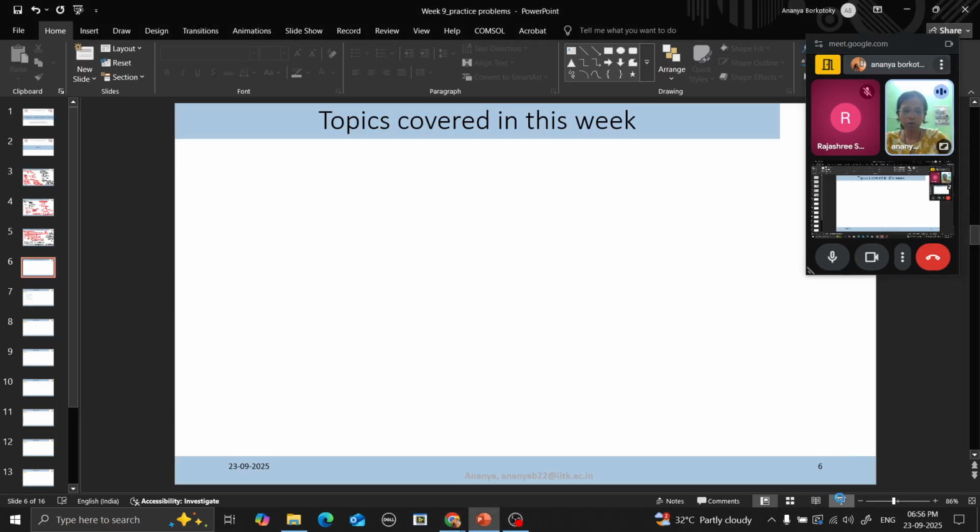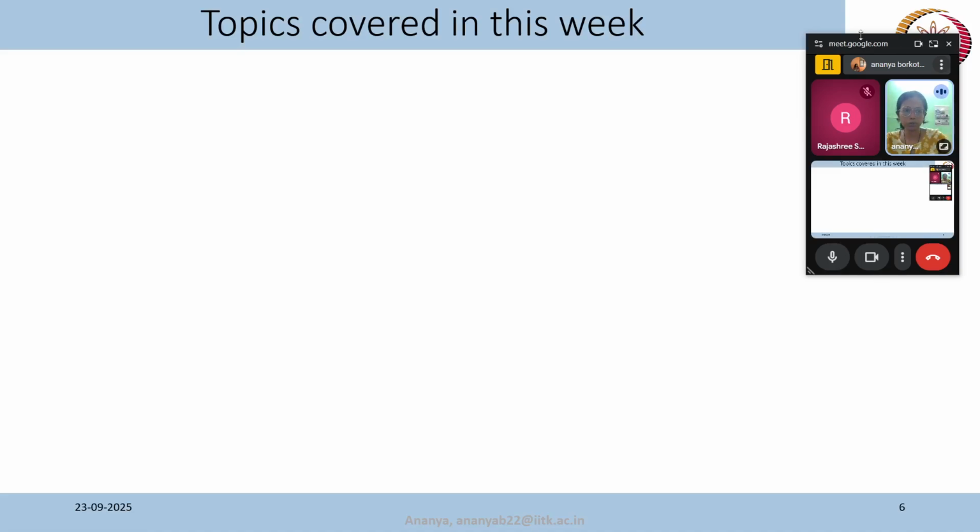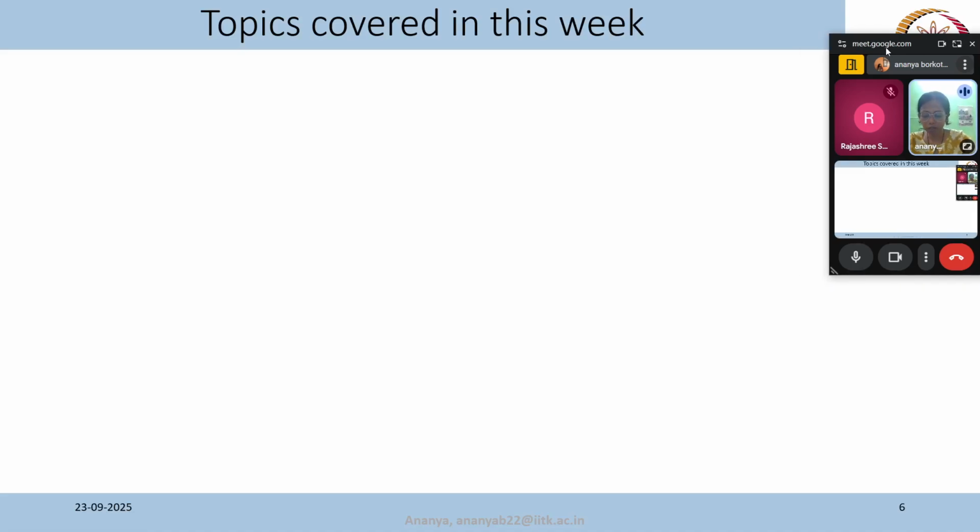Very briefly, we also discussed how these are used in circuits, especially for digital applications. Maybe you are already familiar with the circuit symbols for NMOS and PMOS. So this is the NMOS circuit symbol. There are a few more also, and this is for PMOS. This is the gate terminal. Now a few parameters were defined. The first one is input resistance.